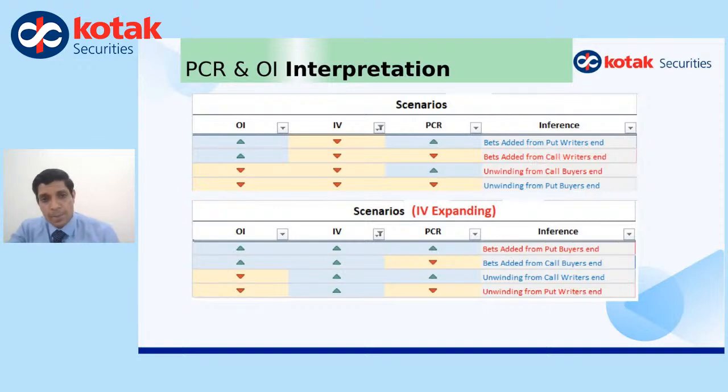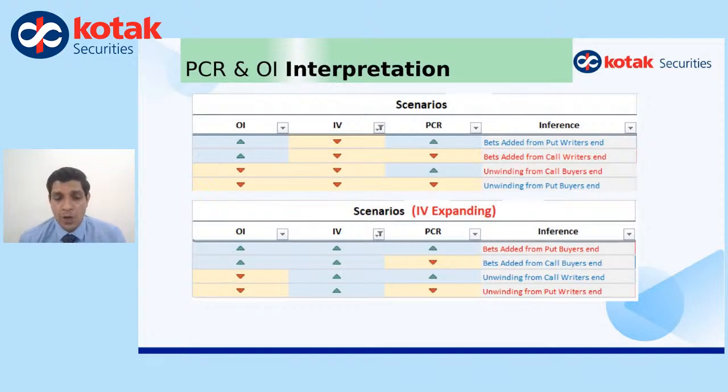So this table here is pretty important for you to know when the put writers are adding, or when the call writers are adding positions, or when they are unwinding them. And based on this tool, you can always gauge whether there is a stronghold by the bears in the market or the bulls in the market.